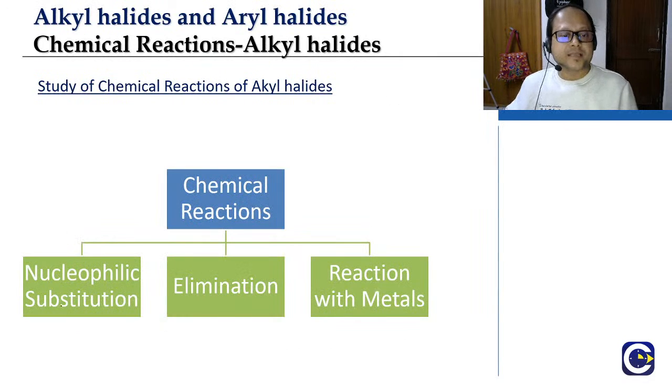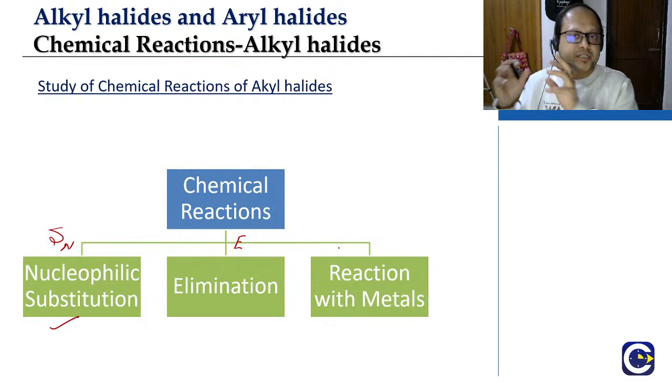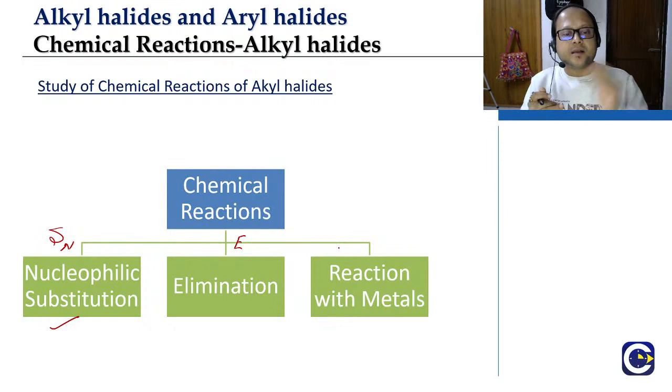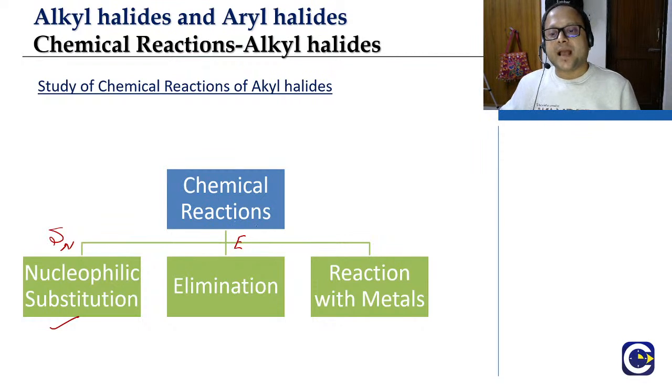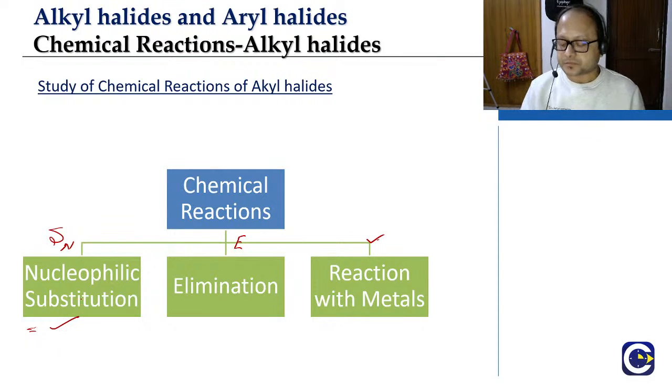One is the nucleophilic substitution reaction, which we abbreviate as SN. Elimination reactions, or E reactions, are again of types like E1, E2, base catalyzed, acid catalyzed; they can be bifurcated into various parts. I'll be taking an extra special class, especially for JEE and NEET aspirants, where we are going to discuss in detail some applications of SN and how they can be used to solve various questions directly asked in JEE or NEET, right? And then of course we are going to do reactions with metals towards the end. So today let's focus more on the nucleophilic substitution reaction, right?